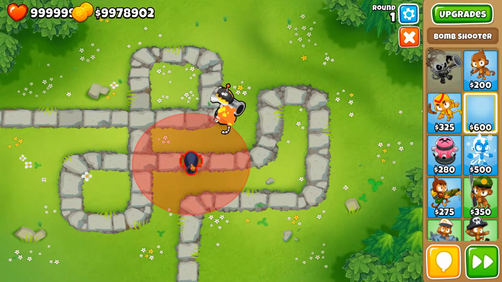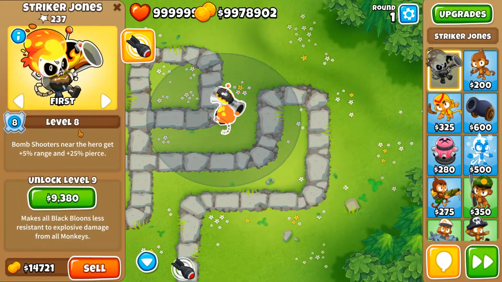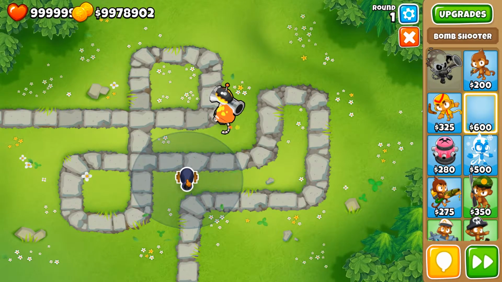and you can clearly see it, the range increase right here. So this is out of range and this is in range. So this level is going to give bombs 5% more range and 25% more pierce. So that's exactly why the range in this case is increasing.